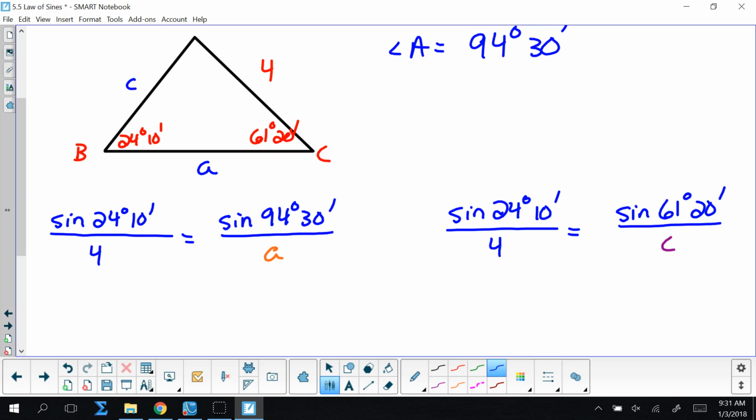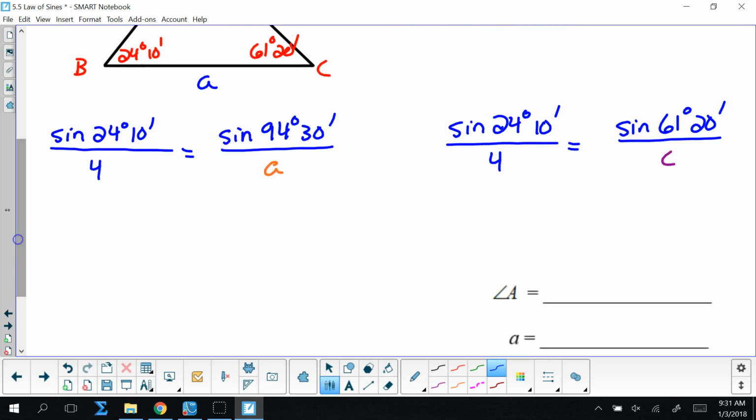Which part didn't work for you, the 94 degrees or finding the side lengths? The 94 degrees. It gave me 1.65. Because you're in radians. But I typed in degrees, I put degrees after every number. That gave you a radian then. Sometimes they're tricky like that. What am I supposed to do? Convert it to degrees. Times 180 divided by pi.